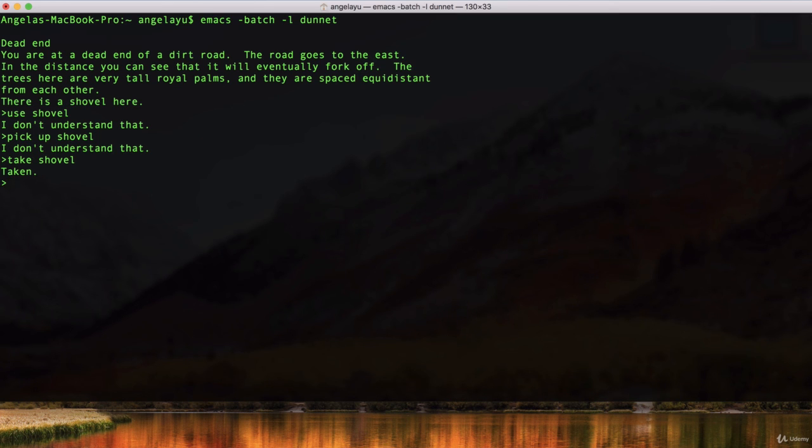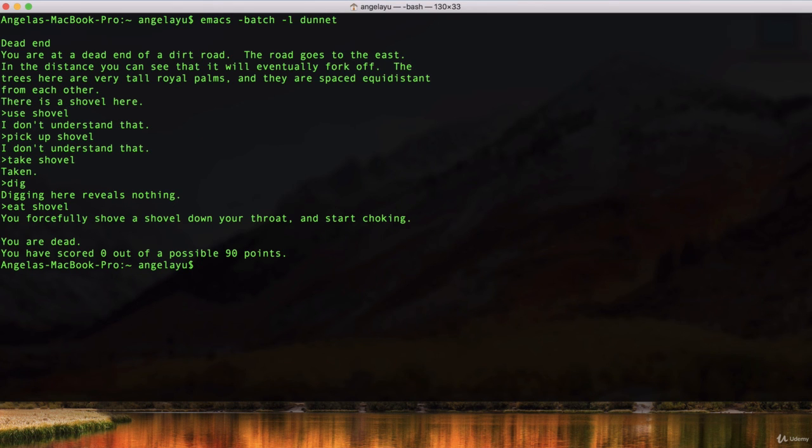Taken. And what can we do with the shovel? Let's try dig. Digging here reveals nothing. And this is my personal favorite. What if, let's just eat shovel. As you can see, there's some pretty interesting endpoints, and have a play with it if you're interested. But otherwise, I will see you on the next module.